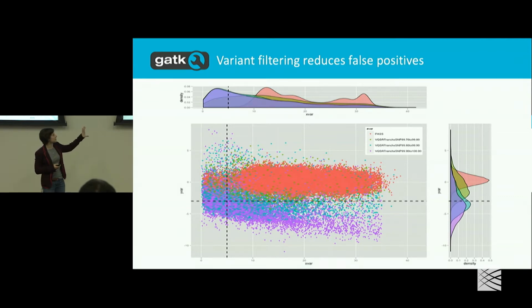And so this is an example of the hard filter scenario where you have one annotation on the x-axis and one annotation on the y-axis. And then we have the results from our filtering model shown there. And so you can try and capture all of those red dots that our model has declared to be pass with just 2 straight lines. Even if you got fancy and made a function of those 2 variables, there's a lot of intermixture there because we have this complex space that we're now flattening into a plane.